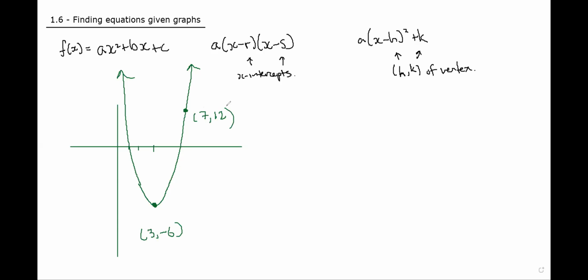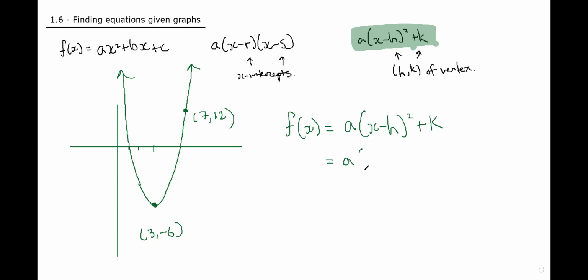Normally, to find an equation, this would be impossible, but we're lucky in that one of the points is the vertex. So instead of using the factored form, we can use the vertex form. As I said in my note, you take what you're given and use it to your advantage. So f of x is going to equal a times x minus h squared plus k. In the same way, what points do we have? We have the vertex, h and k. Right?